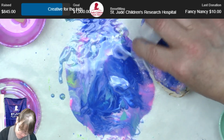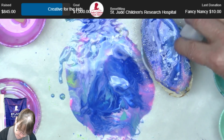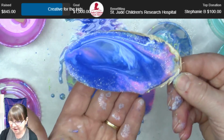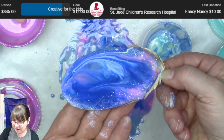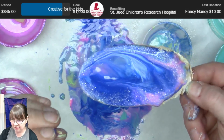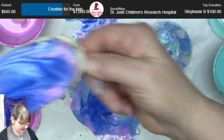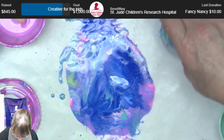Shaking, shaking, shaking. Ooh, okay. We're getting it in a little bit more. Ooh. Okay. It looks like a frost. Look at that. That is so pretty. It looks like frost or the sand, but the crystal sand. How pretty is that? All right, we're going to set that one over to the side and let it do its little drying thing. That was a lot of fun.